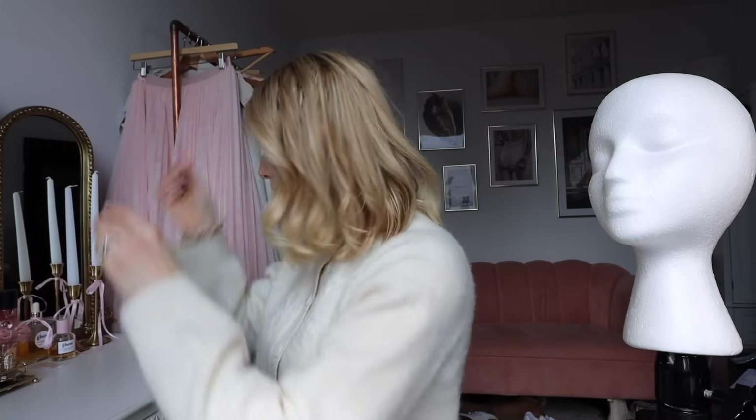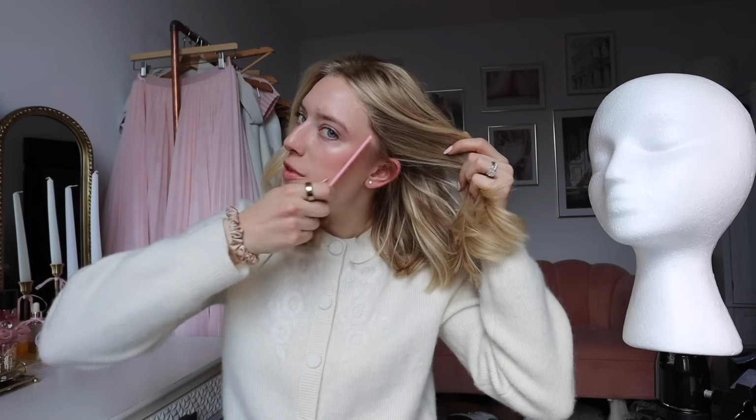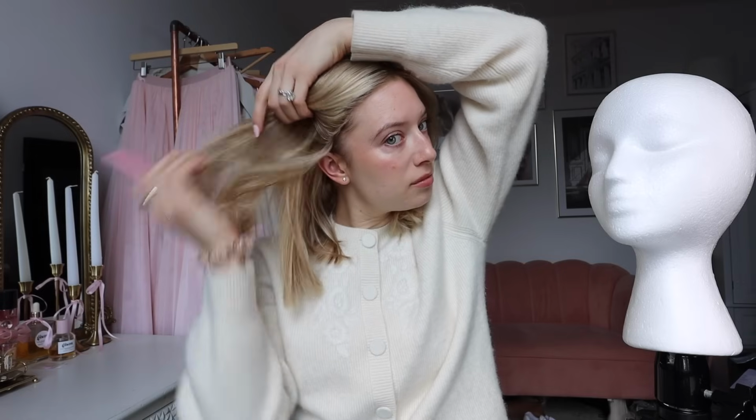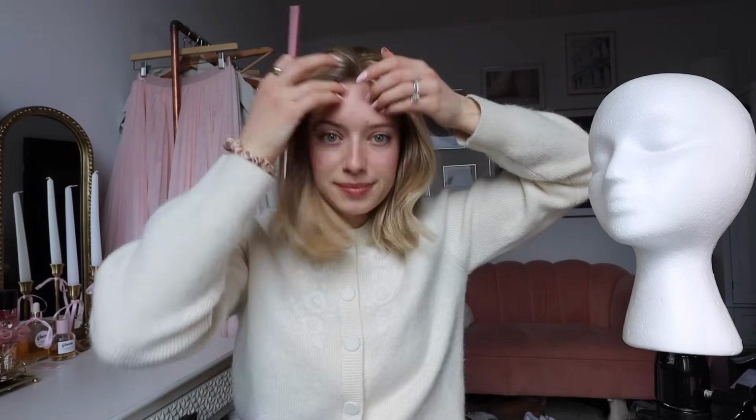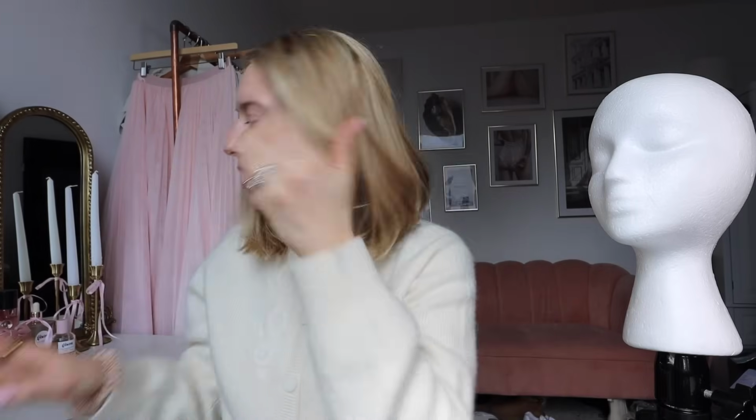I use one of these rat tail combs to just take out some of my baby hairs in the front just to blend it. So like all of this in the side front right there. And yeah, I actually think that came out really good this time. I feel like this is the best my wig has looked, besides when I actually got it from the place.